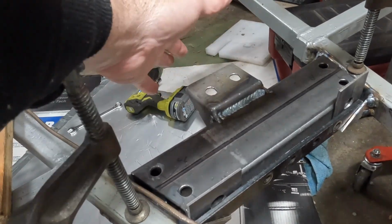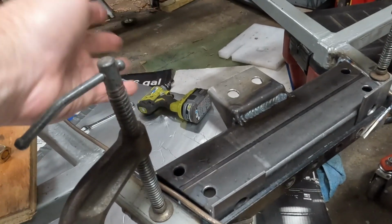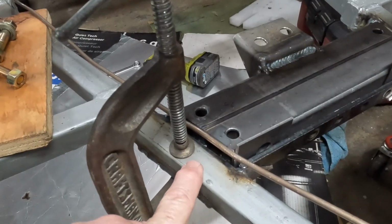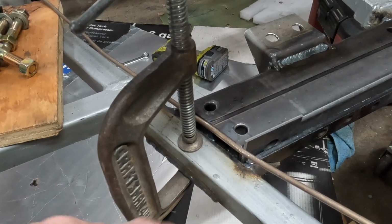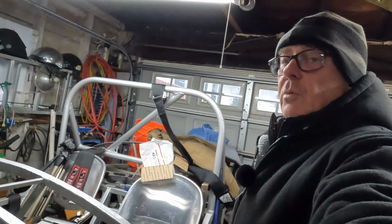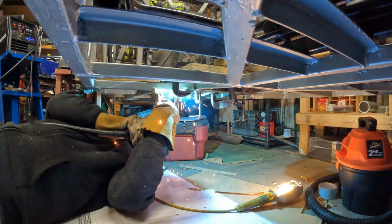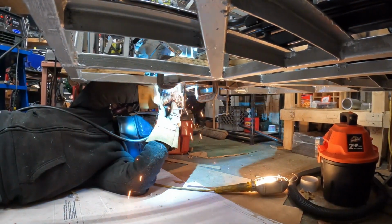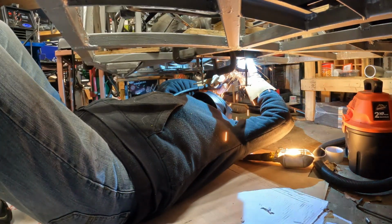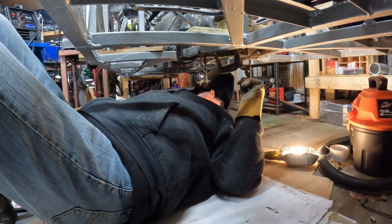But again, this would have been attached to the transmission and squared up by eye, of course, my calibrated eye. And then we apply the shims and clamp the chassis brackets to the chassis rail end. Get on with the welding, which is what you're going to see right now. Well, if they weren't welded in before, they are now.